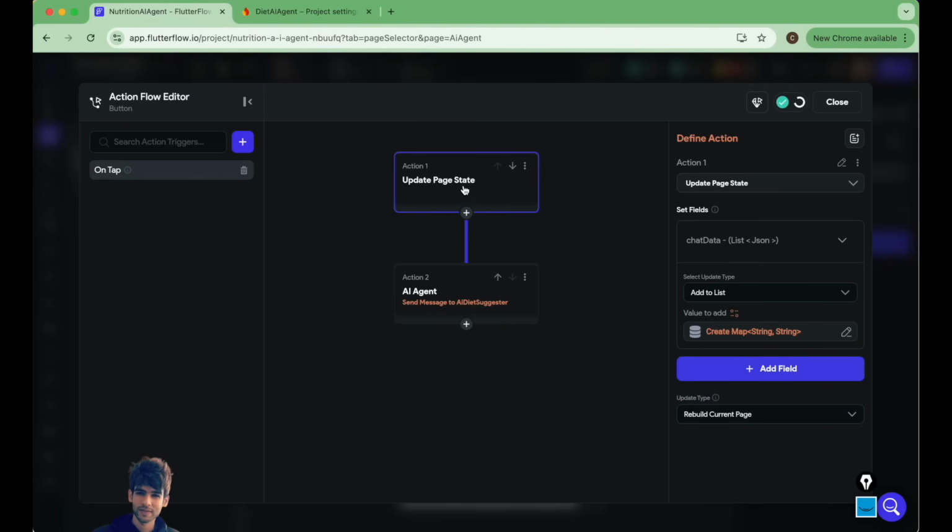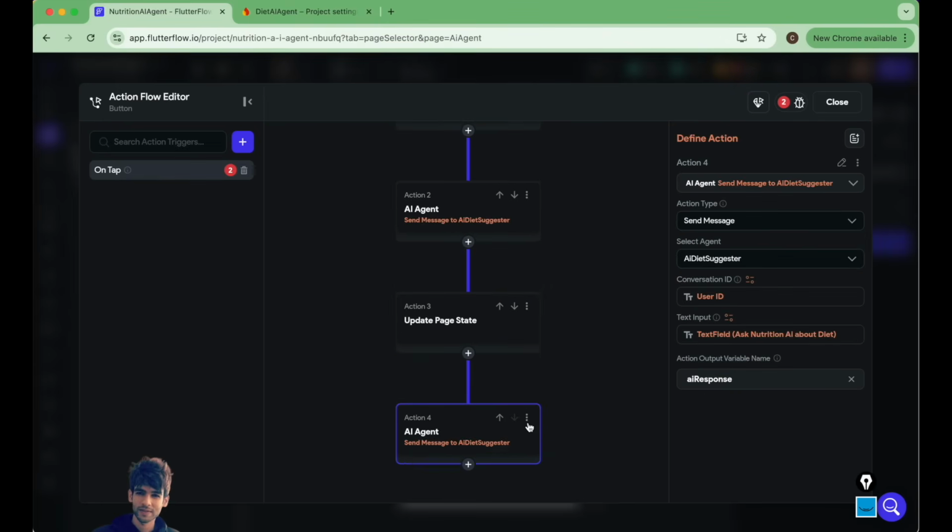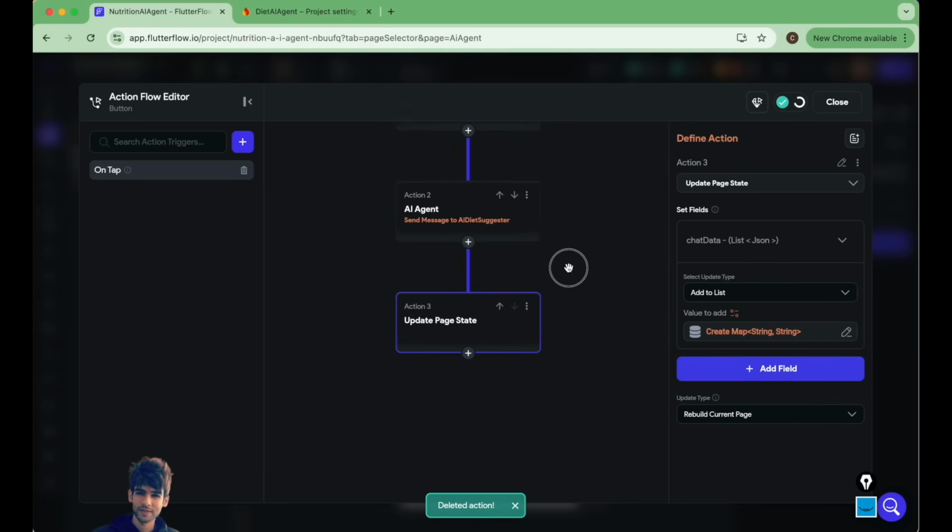Similarly, we will copy this action chain and paste it here as well, but this time the response will not be an action chain. We will remove this. We want only this update, paste it.